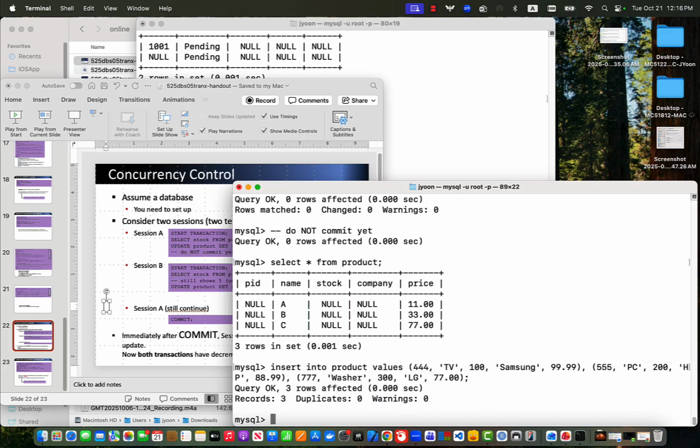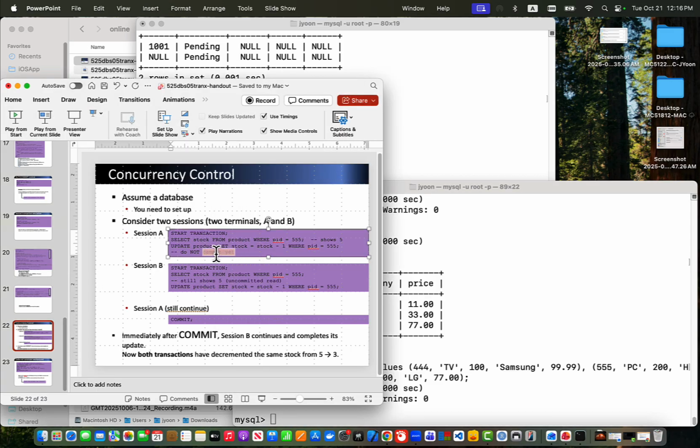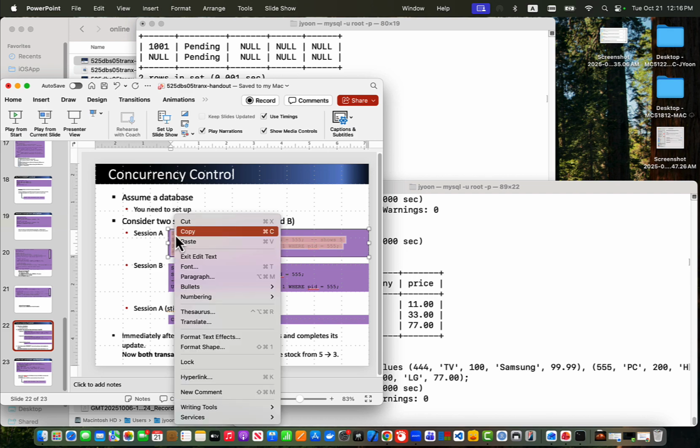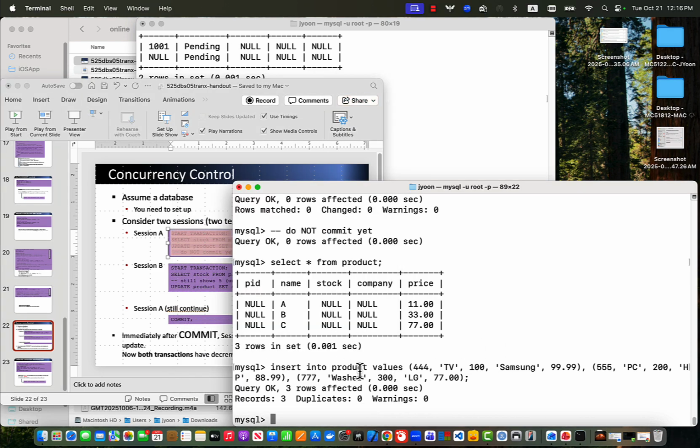Okay, after that, I will do this. So if PID is 555, I want to update. I want to reduce stock by 1. Okay. So I want to show you what I have.